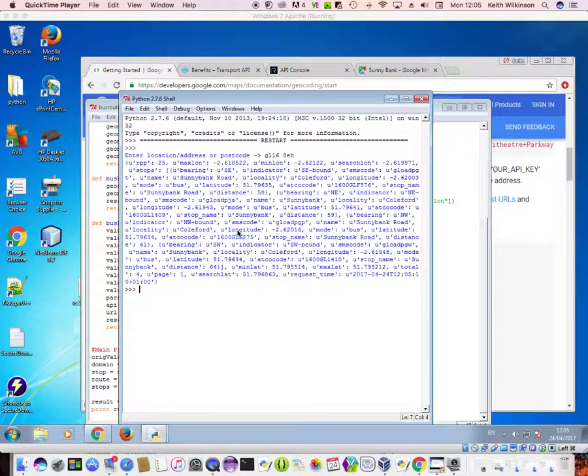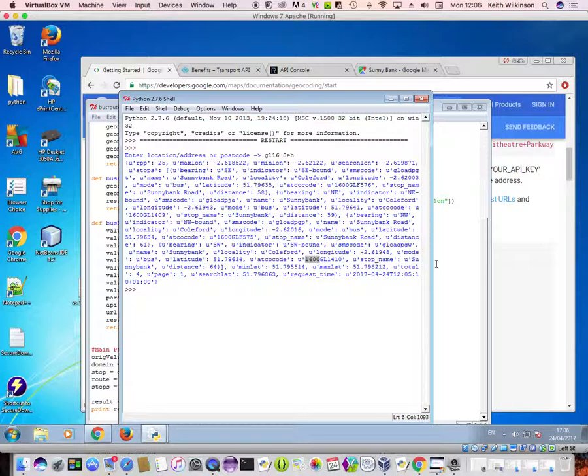So I don't want all of this information. I only want basically the bus stops. That one there, that one there, that one there, that one there, and so on. I just want to pull that information out from all of this information here so that I can play with it and pass that to another API and get further information.